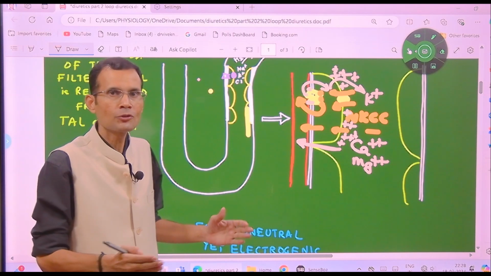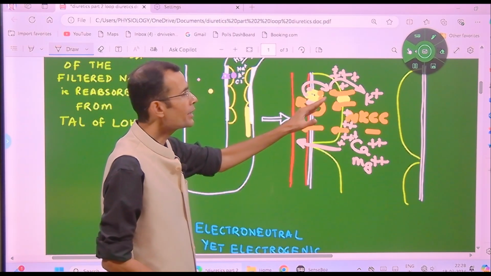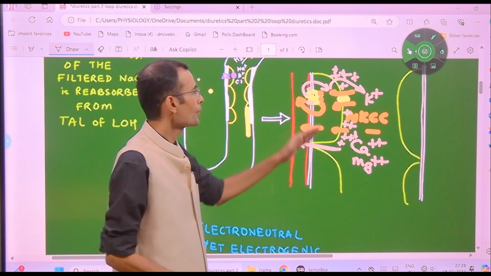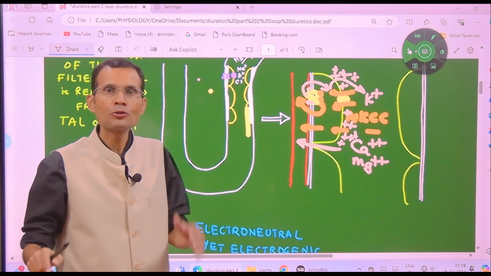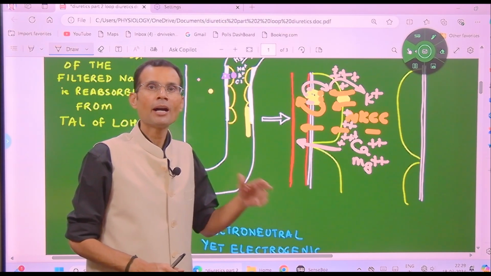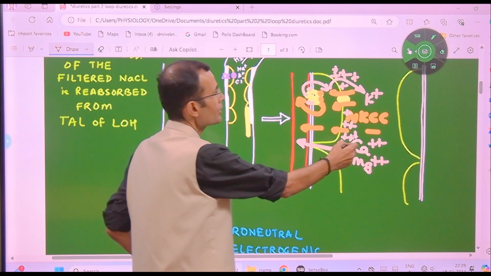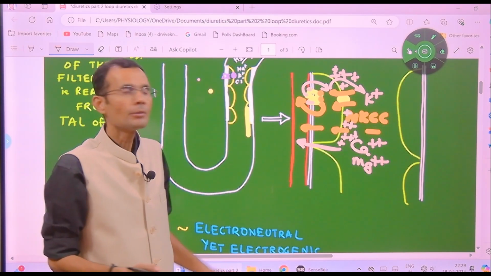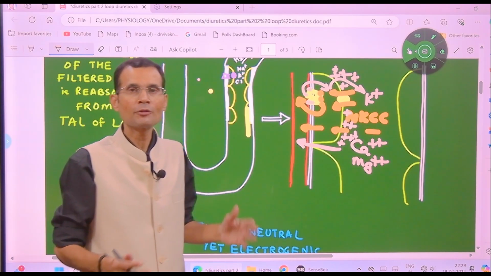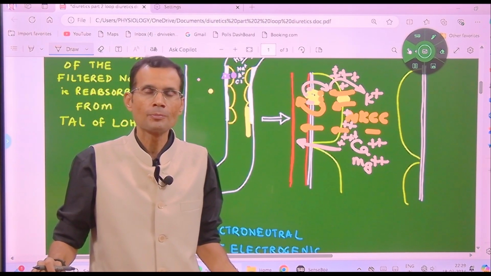What their effect is going to be: they will bind to the NKCC. That means they will stop the transport of sodium, potassium and chloride, and all the further events are also prevented. That means they will stop the reabsorption of calcium and magnesium. So with the action of loop diuretics, calcium and magnesium go to the distal segments of the nephron. Now calcium and magnesium could have been lost into the urine.